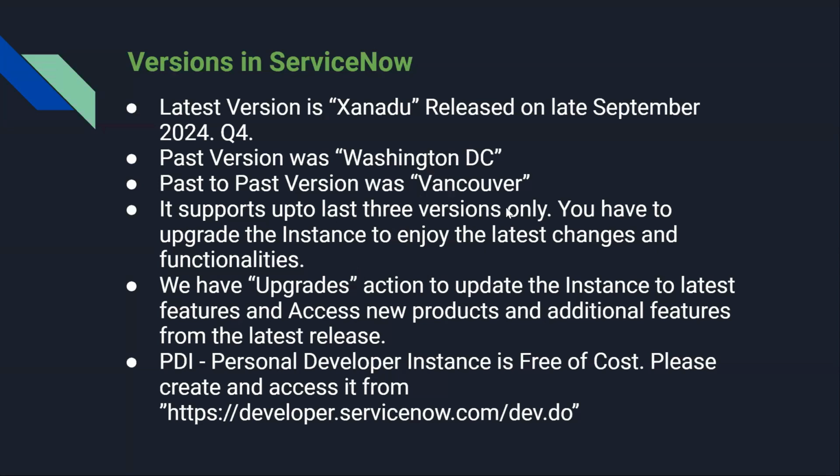ServiceNow supports up to the last 3 versions. That means definitely you have to upgrade your instance, and only then can you access most of the activities that are there in ServiceNow. Working on the latest version will give you ample knowledge of the latest features that are there in ServiceNow. So I recommend going with the current or latest version, which is good for your practice, and you can understand how things are more automated.